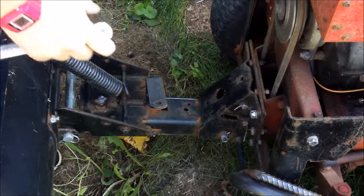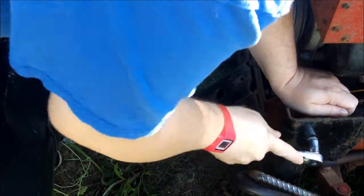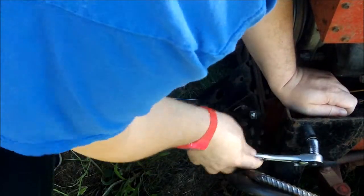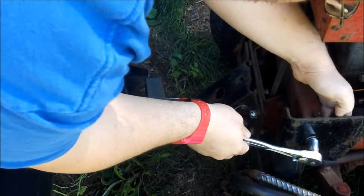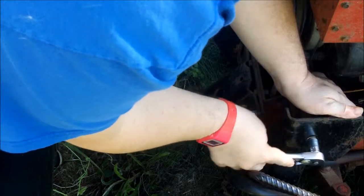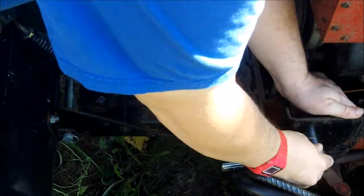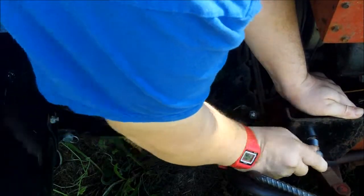Start over here I guess. I hope I don't have nuts on these - I might need to take them off. I hate my hand guys. I would sit down and do this but if I sit down I probably won't get back up. I hope I can get the nut out of this one. Just kind of holding the nut with my finger and turning it.